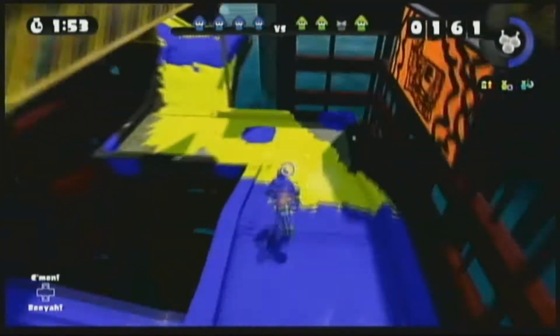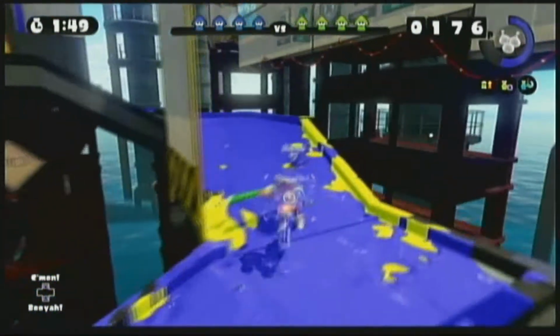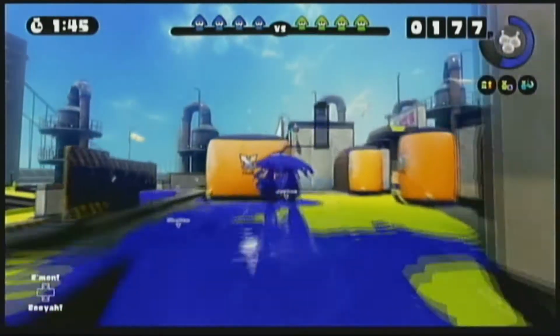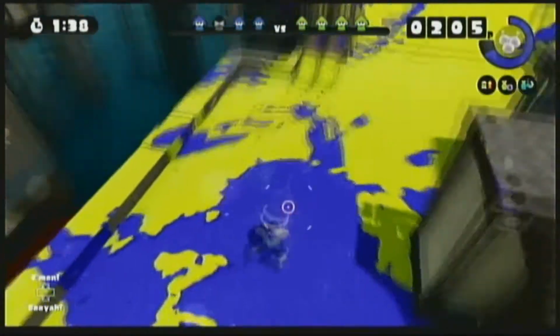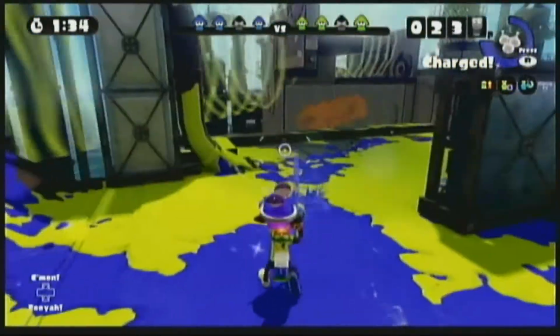See, surfing around in ink gives it a really good sense of momentum. When you're doing well, you're going to be able to move around the map a lot easier. So it doesn't have the rubber banding bullshit that a lot of casual games have.